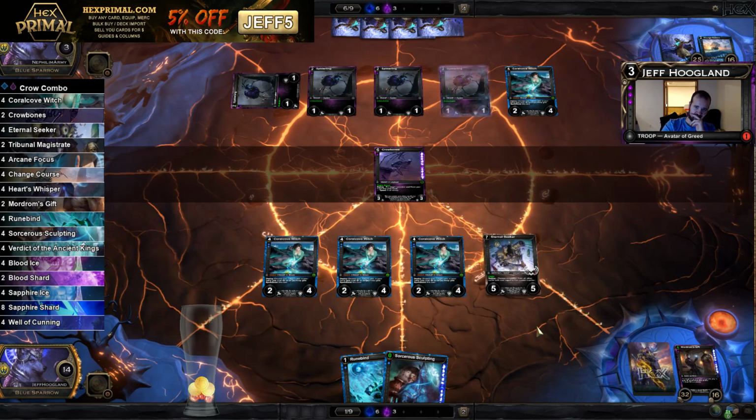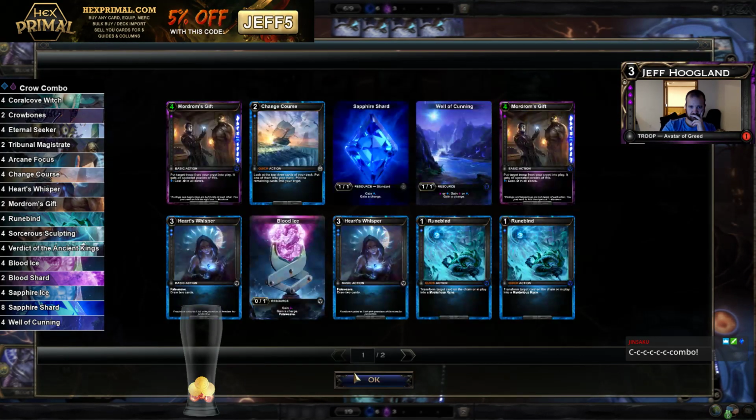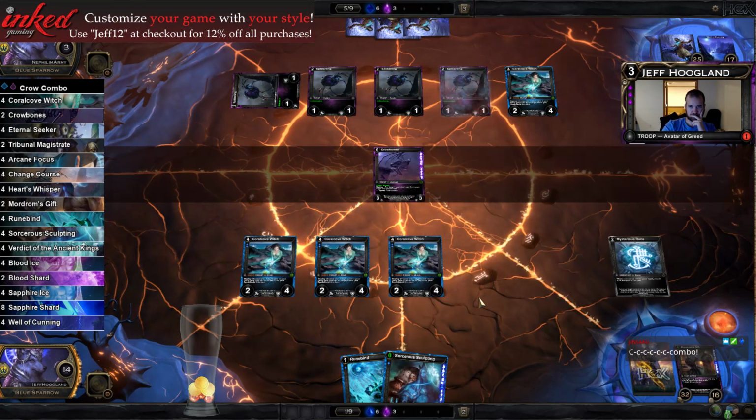I need two pieces of interaction here to not die. 3, right? Because I gotta beat the Eternal Seeker as well. Sure.